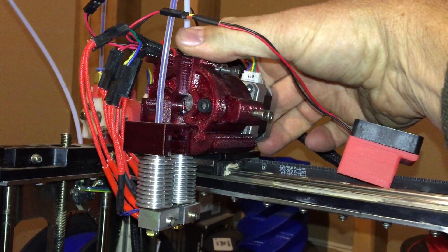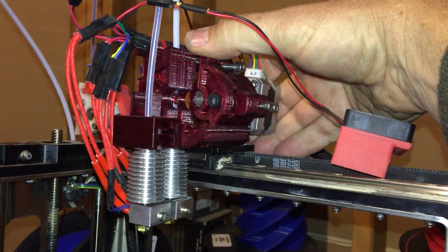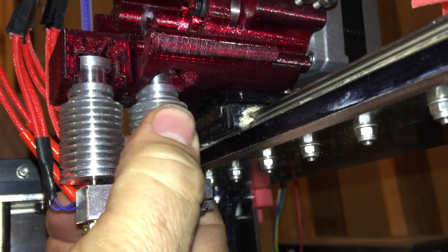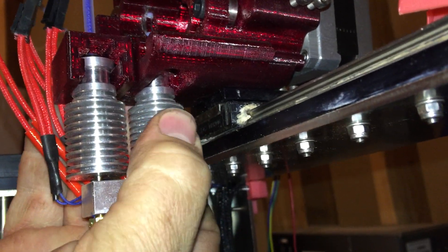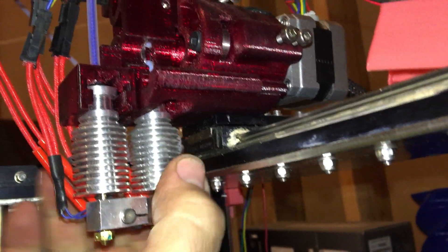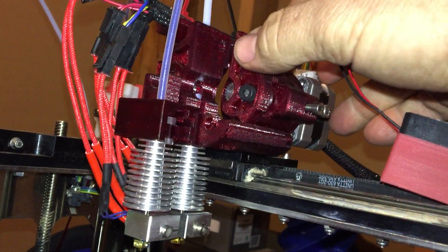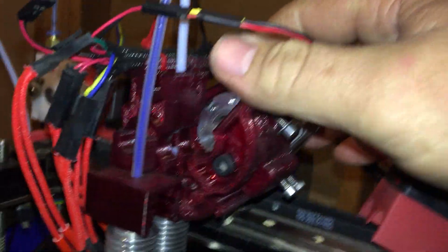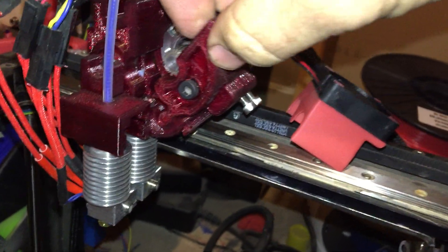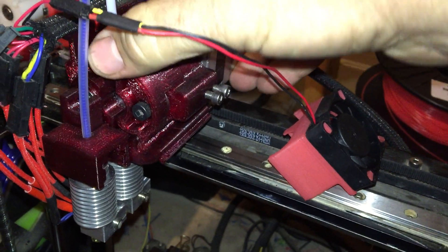The motor pivots on this like that. You can slide out the hotends on this slot here — you can kind of see how they move a little bit. It's got filament in it right now so it's not going to come out. When the motor piece is in place, I have a little knob back in there that clamps down onto the side of the hotend and locks it into place.